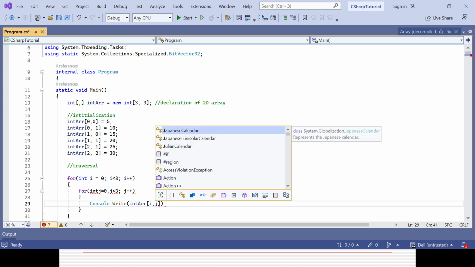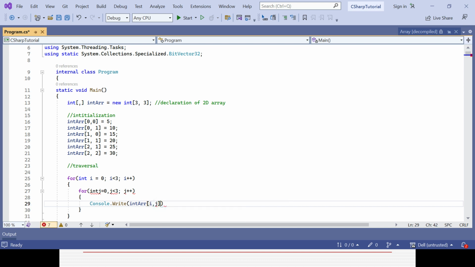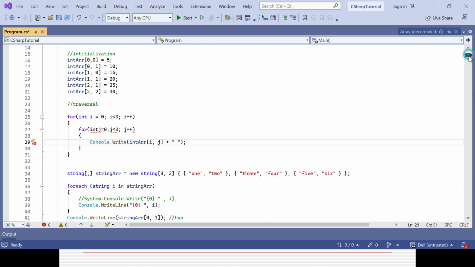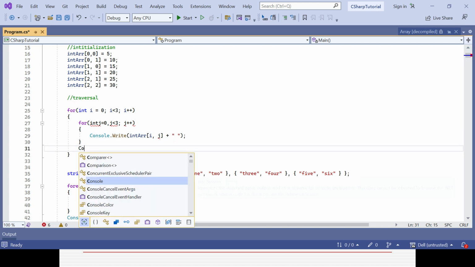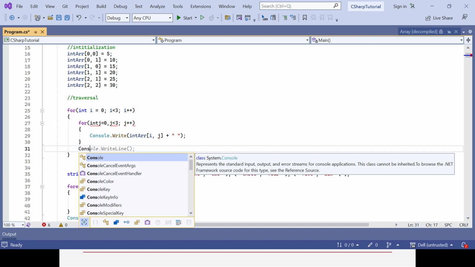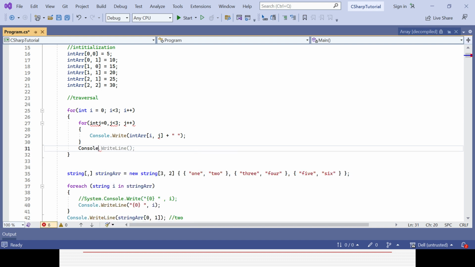I need to give some space here, so I'll be concatenating with some space so that it will look better, and I need to end with a colon here. And I will be using a new line, Console.WriteLine. Here I need to give some space.